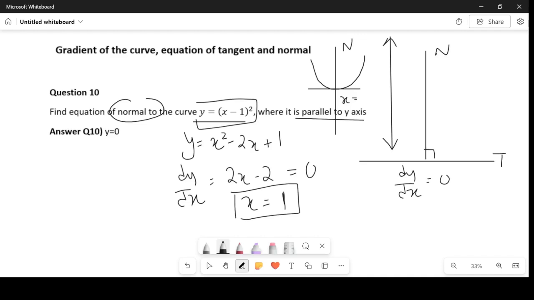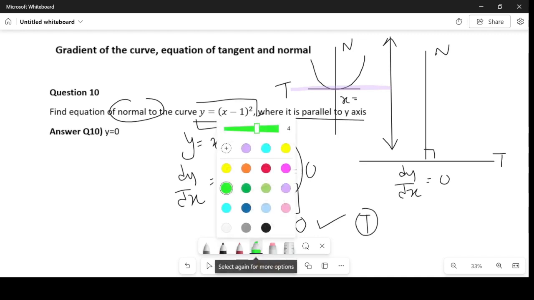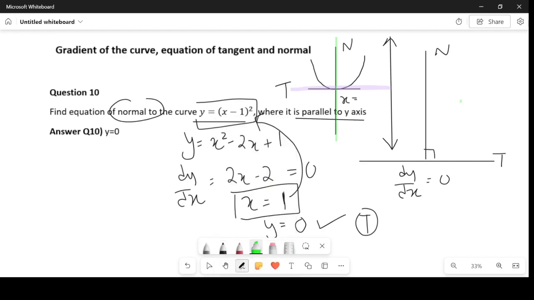The answer here is incorrect. y equals 0 would actually be the equation of the tangent. So had they asked for the equation of the tangent, we would have needed to find this equation, and for that you would plug this in and you would get y equals 0 for the equation of the tangent, because this is the tangent, which is a horizontal line. Its value should be y equals something, so this would be the tangent equation. And this is the normal. Since it's vertical, its equation is going to be x equals something, which is x equals 1.